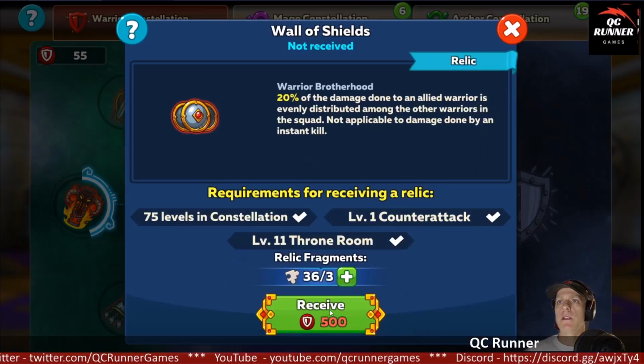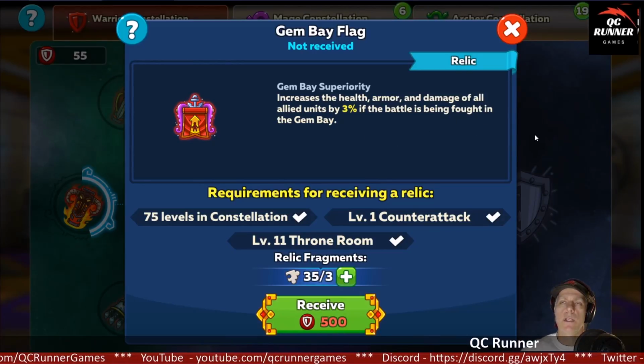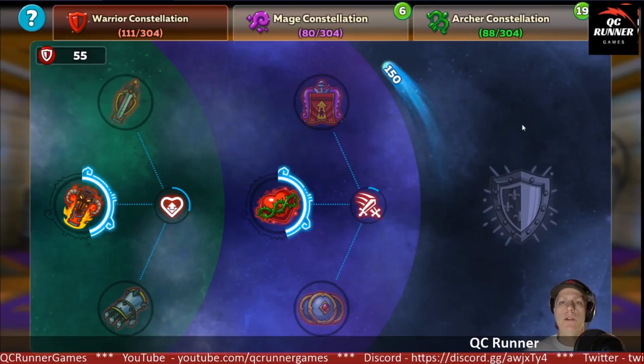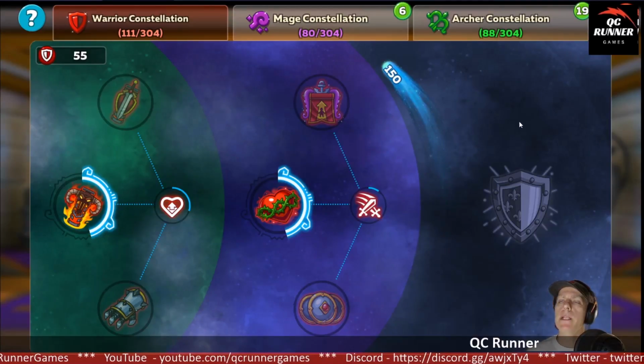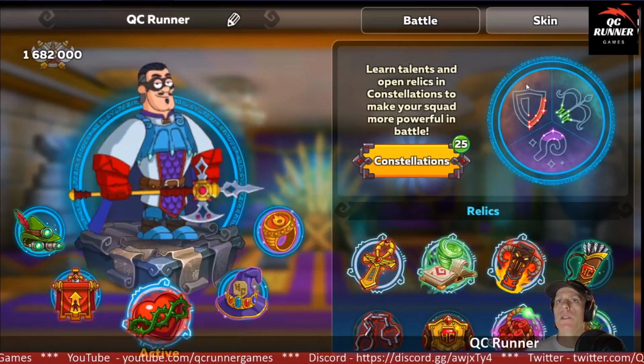Like some of these maybe, because these weren't here when he created that last video. So maybe some of these are better. Increases the health, armor, and damage of all allied units in djembe. Yeah, so, like that. That could be useful. Having all of those, so you're just constantly swapping them in and out based on what you're doing. Maybe if he doesn't update a video, he can let us know what the way to go is.